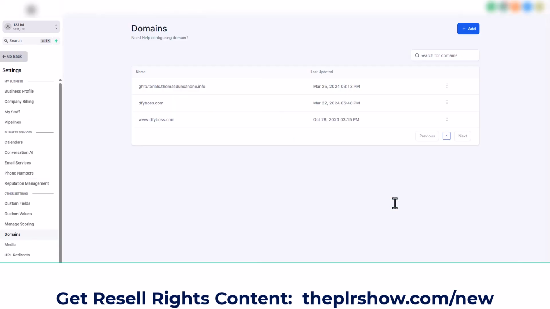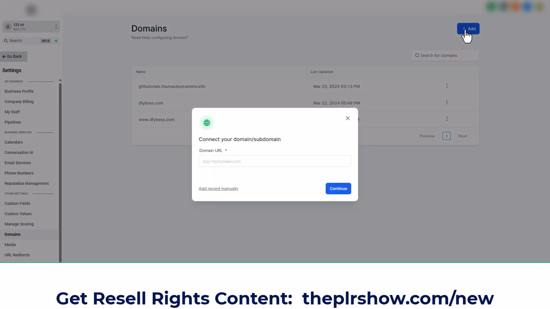So to close, the first step that you need to take so that your customer will have a place to go in order to get everything that they have access to in their relationship is going to be to set up a domain. And that means that if you don't have a domain set up with the platform, you're going to want to go to this add button. When you click that button, that is the place where you can connect your domain or your subdomain. And there is an automated process that you can go through. So if your domain name is at a fairly well-known or recognized registrar, the platform will connect with that registrar and set you up automatically. If that's not the case, there is a manual process that you can go through by clicking on this link, but you'll need to go ahead and write in the domain that you're going to be setting up.